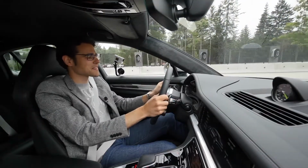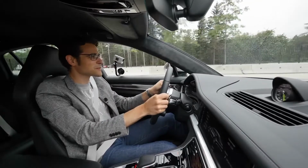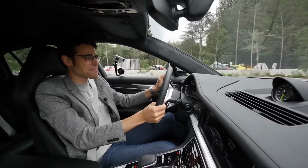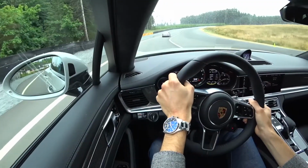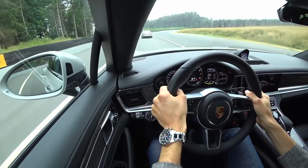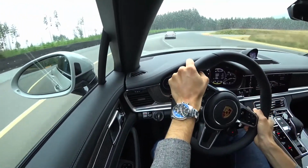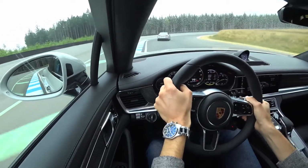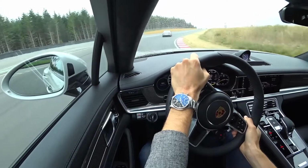So guys, ready for rumble, time for the racetrack, and yeah, you know, I'm wearing a jacket and suit because this one here is a sports car in a suit, isn't it? And we're in the Sport Plus mode. Let's see how we can push this racetrack. We also got an instructor in front of us just to be safe, and of course it's always nice for the camera as well to see another vehicle in front of us driving, which is also a Panamera Turbo S.